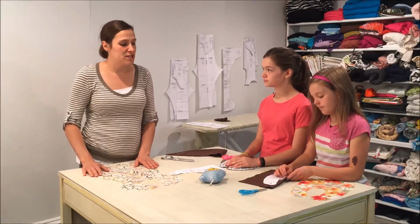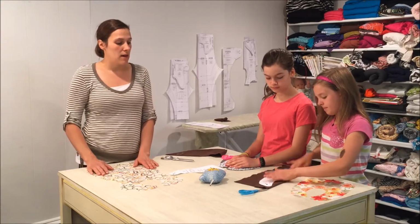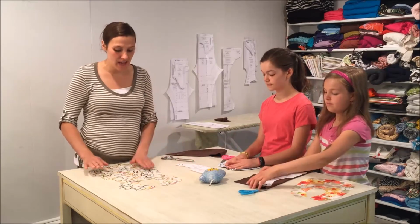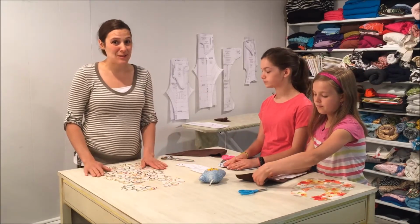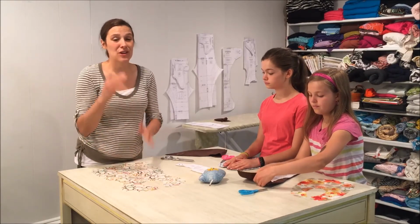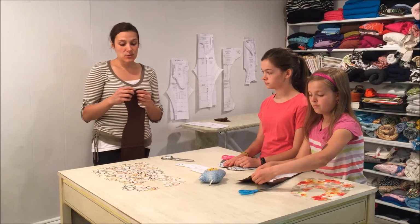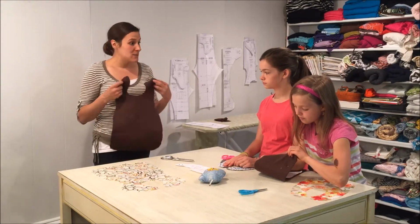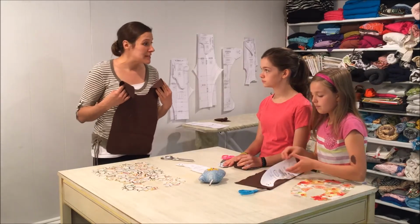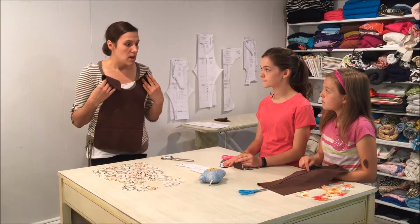Okay, so while Sadie finishes cutting the underside of her bib, or her lining, I'm just going to go on and explain to you what we're going to do next. The next step is to put your two pieces together. This is my front piece, the part that you're going to see when it's on the baby, and this is the back piece, the lining. Each bib has two pieces, but we have to sew them together. When we sew them together, we put the right sides together because we're going to sew it inside out.